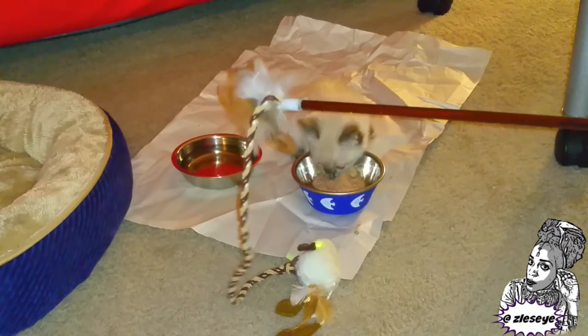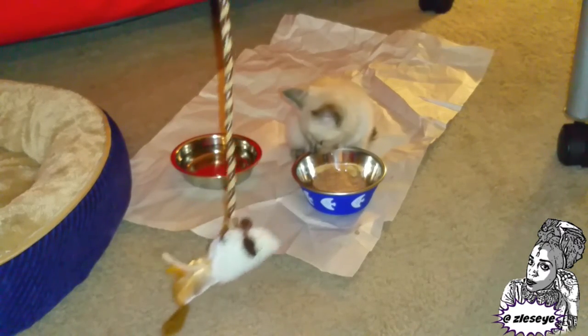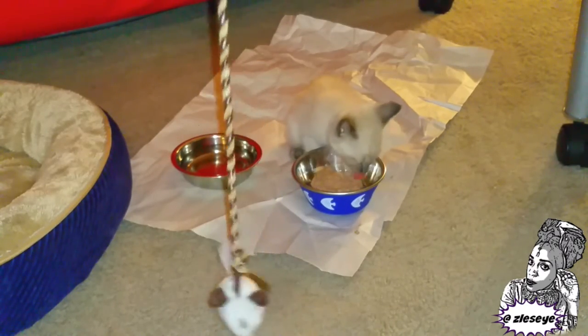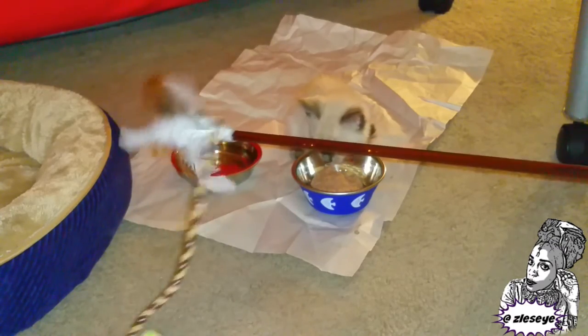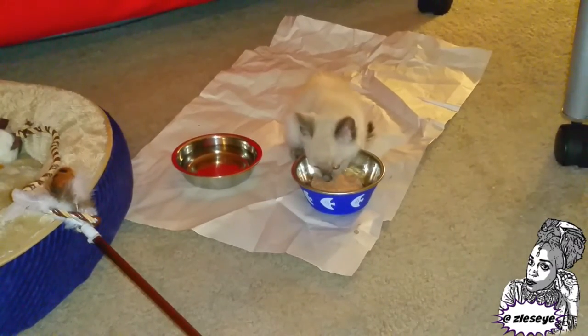And then this is another toy that we had. My husband actually got this because I was trying to adopt a stray cat that comes to our patio and eats. So my husband got this for me to kind of become friends with it, but I'll be using it for our little baby now. I know, I'm not trying to distract you. I'm sorry. We'll put that over there, okay?